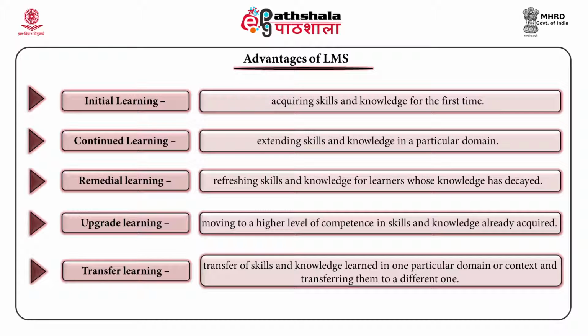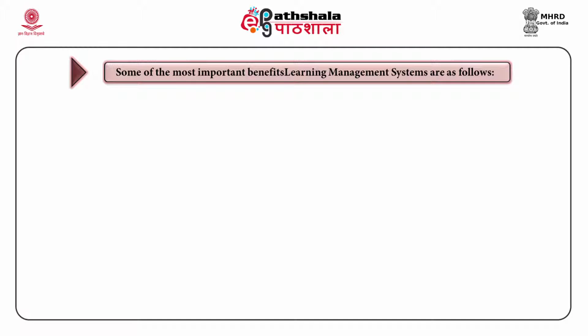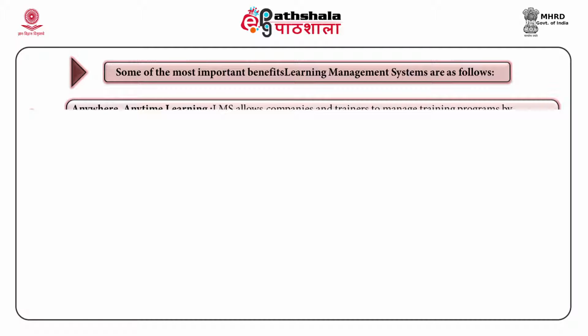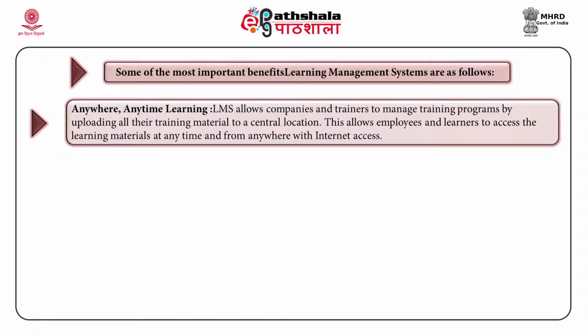into a different one. Some of the most important benefits of learning management systems are: first one is anytime, anywhere learning. LMS allows companies and trainers to manage training programs by uploading all their training materials to a central location. This allows employees and learners to access the learning material at any time from anywhere with internet access.